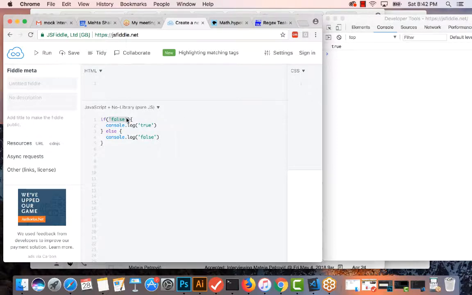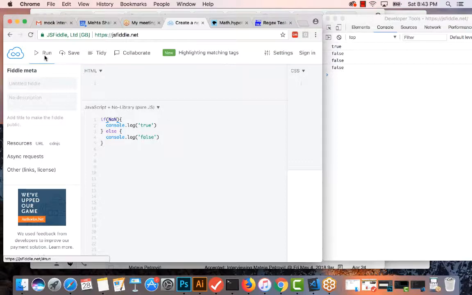Let's try undefined. Undefined is always false. Null is always false because it's empty. It represents an empty value, right? NaN is also false, always. So in a nutshell, if I want to convert something to a Boolean, if it's an empty value or a non-value, then it's false.